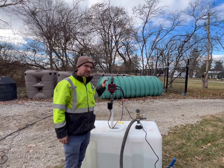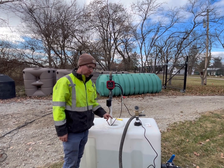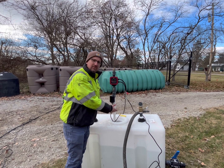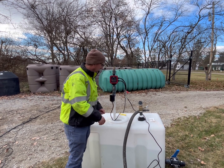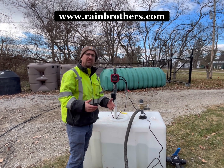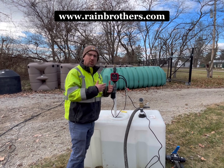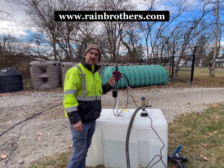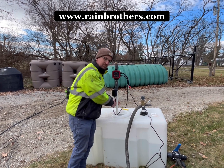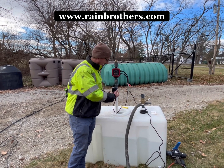A couple quick things to note when installing this pump controller. First, you want to make sure to plumb in a union between the pump and the pump controller so that you can quickly disconnect the system if need be to pull the pump to service it, or to clear an air lock from the pump. When putting a new pump into a water tank and you go to start it up, it won't generate flow and the water shortage light will come on — that indicates there's an air lock in the system. An easy way to clear it is with a union: you can pour some water in or try running the pump with the union disconnected so that the flow starts going.